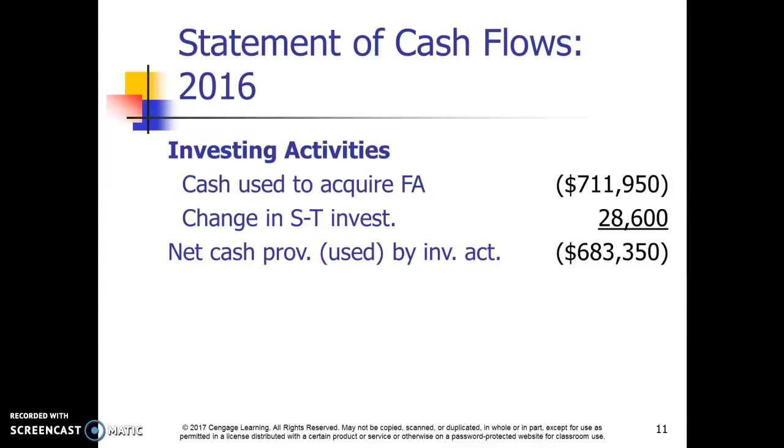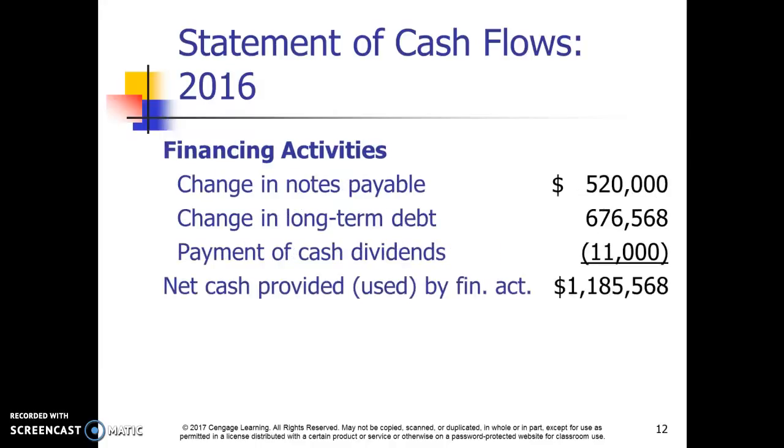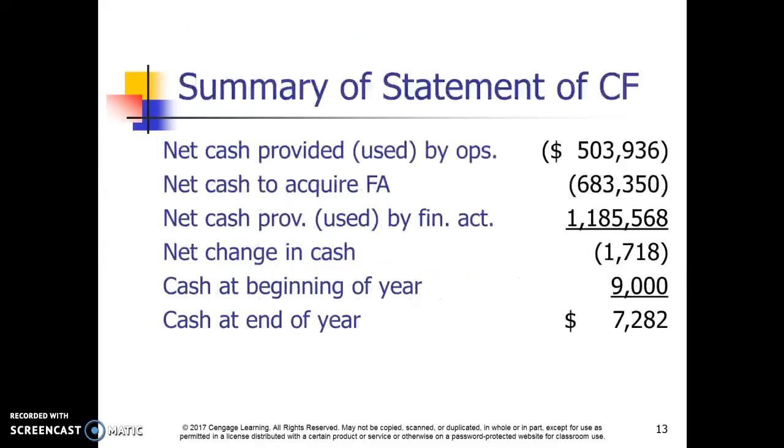Their investment activities, obviously they needed to use cash that they acquired, so through loans for some fixed assets, we can see that. So again, a big negative on the statement of cash flows. Notes payable went up, long-term debt went up, payment of cash dividends actually went down. They paid less in dividends, and you'll see that later as well.